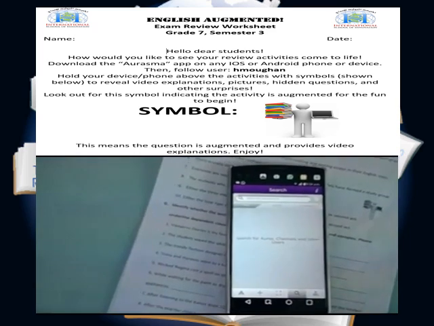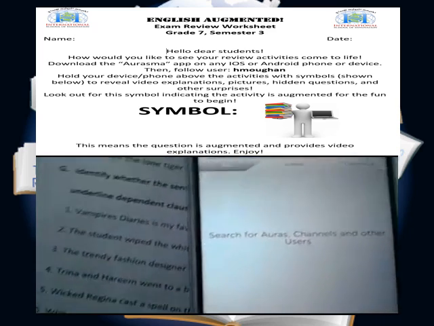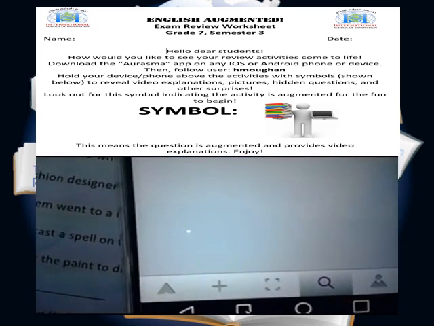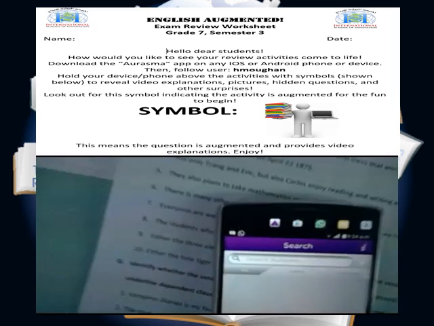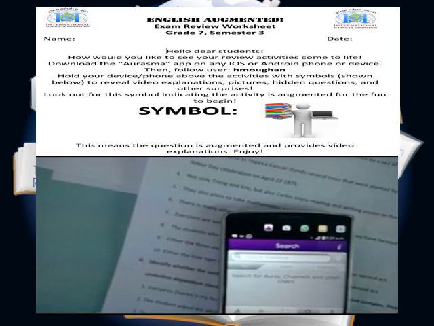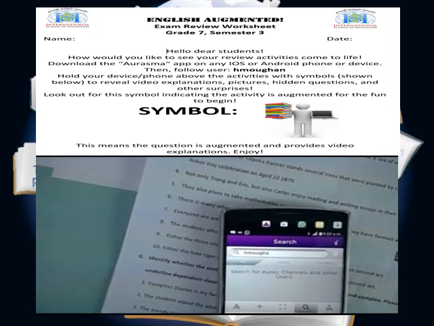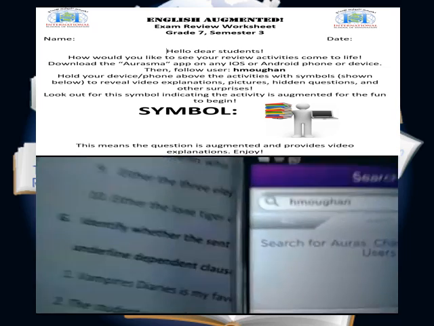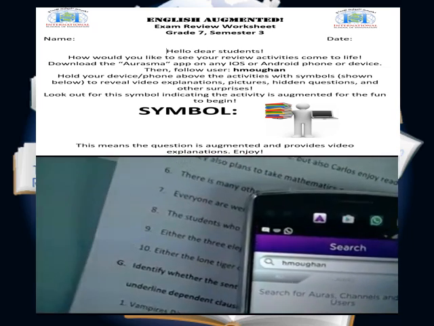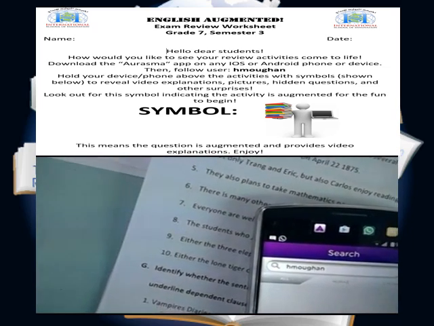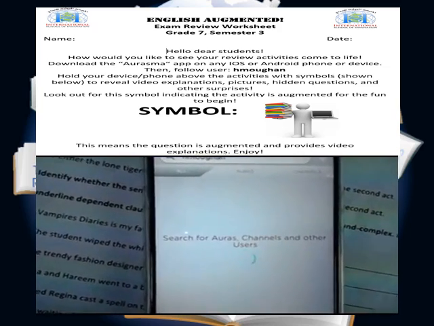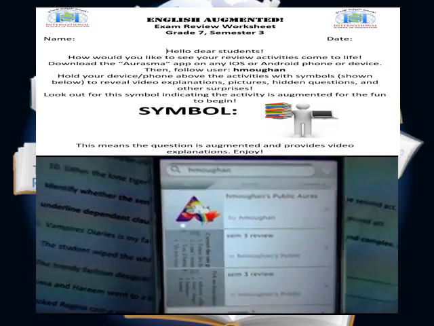And you can go ahead and write search. Click on the search button here. You see that small search button? And you can search for any of the usernames. For example, my name. H. Mogan is my username, and then I would write search and wait for it to find me. Okay, and there you have it.